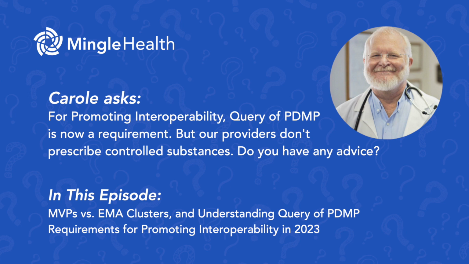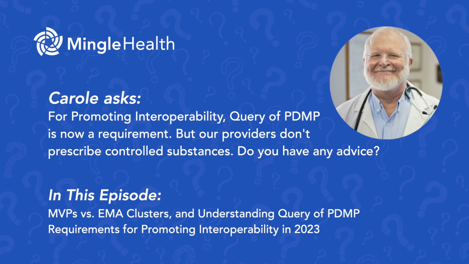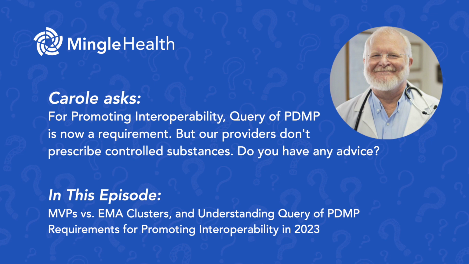Now, the next question is, is there an exclusion that I can use in my practice in which I do not prescribe controlled substances? There are three exclusions that apply to the PDMP measure. One, if you're unable to electronically prescribe Schedule 2 opioids and Schedule 3 and 4 drugs in accordance with applicable law during the performance period. Two, you're excluded if you write fewer than 100 prescriptions during the performance period. Three, if querying a PDMP would impose an excessive workflow or cost burden prior to the start of the performance period.